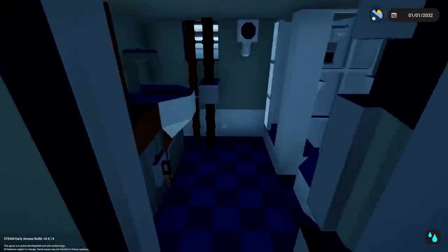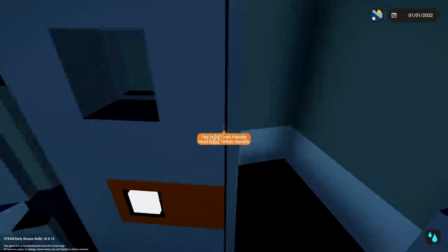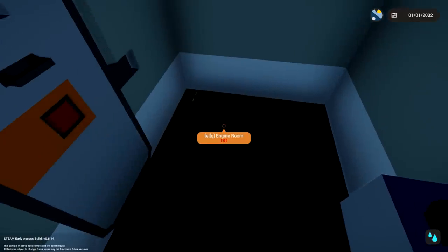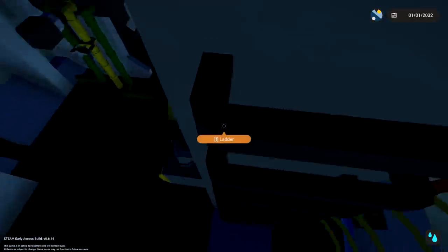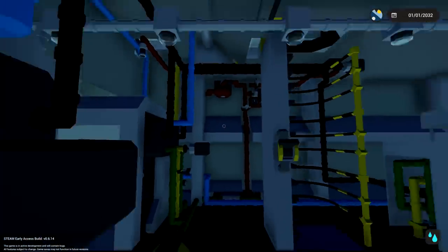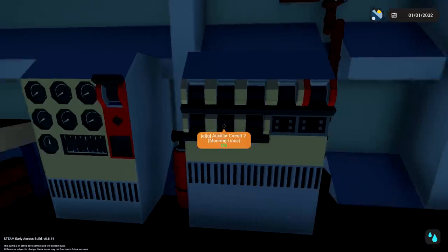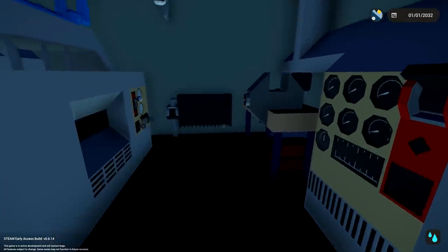What's this? This is the bathroom. So we got a sink, we got a toilet, and we got a shower. Nice. All right, cool. What is this? Engine room. Oh, yo, that's cool. So we got two engines in here. The last time I seen it, it had three. That's nice. What are all these? Circuit breakers. Awesome. What is this? Fire alarm. We got another fire alarm.